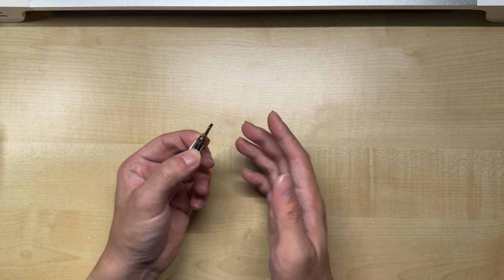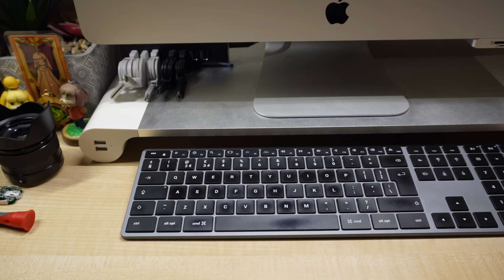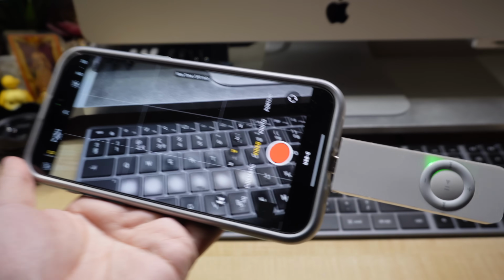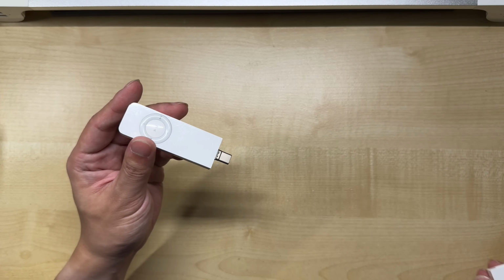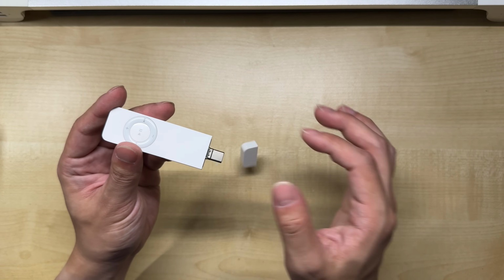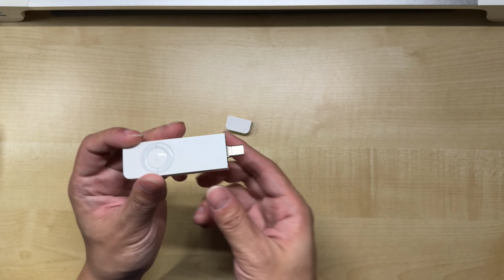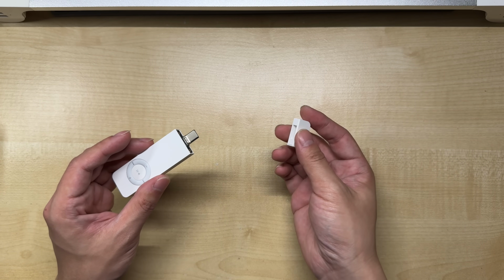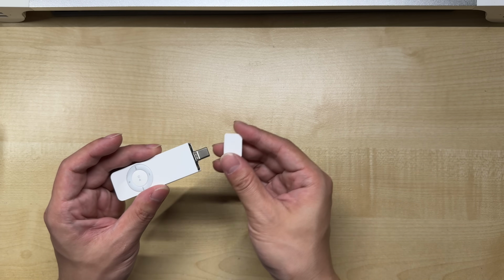And now I can use this USB SSD with modern computers. Heck, even the iPhone can recognize it and use it as an external recording media for ProRes video capture. As for the cap, unfortunately, it doesn't fit with USB-C. However, I do plan on adding magnets to both the cap as well as the iPod's enclosure so that it will snap into place.